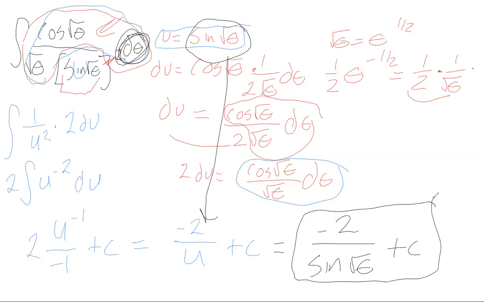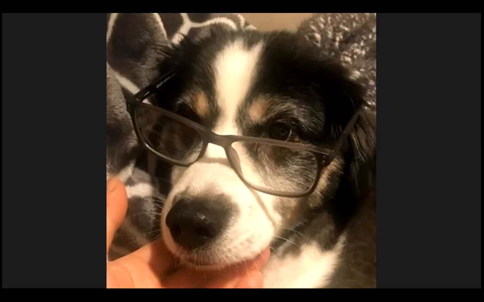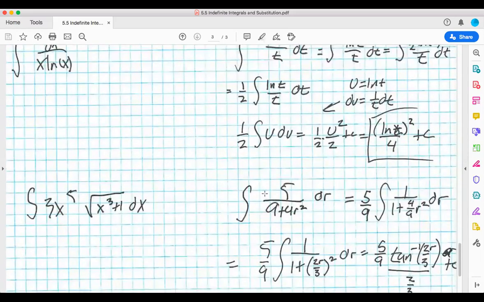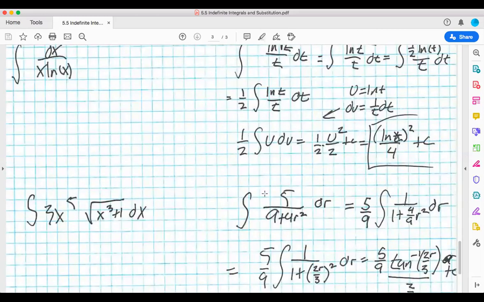And I know this is tricky. This is a hard problem, but if we take the derivative of this, which I'm not suggesting that you do, you're going to get this back. There's always that little check, because this really is the antiderivative of that function up there. So hopefully that makes a little bit of sense. We're going to get back to the notes, and it looks like there's a couple more examples.